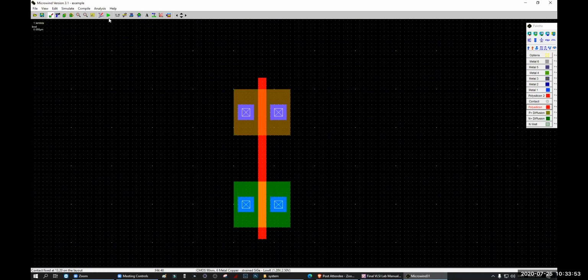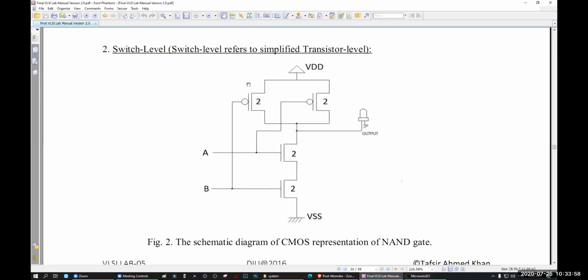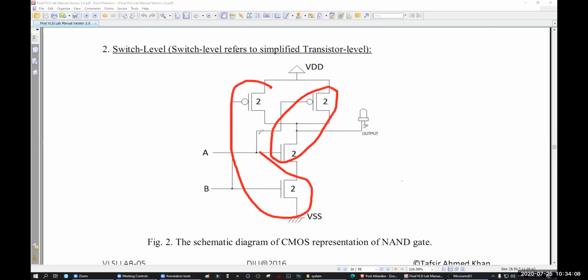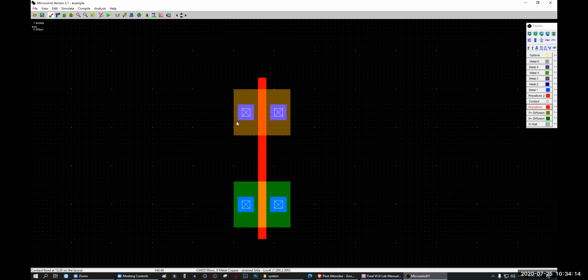Our A is completed. Now I'm going to copy it for B. Why? Because our sizings all are same, 2, 2, 2, 2. The sizing of A is this, and the sizing of B is also this, same. So I can copy it, I can replicate it. If this is for A, this should be for B. Understand?